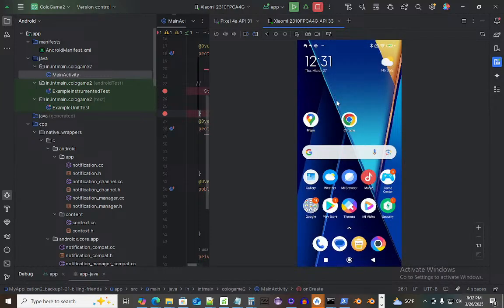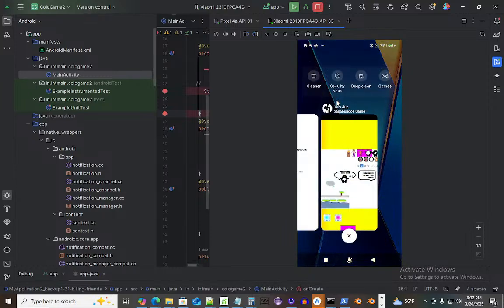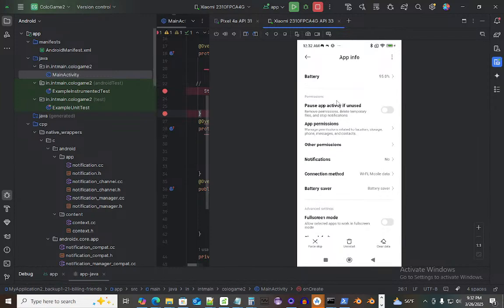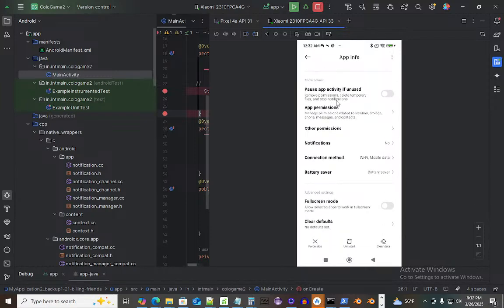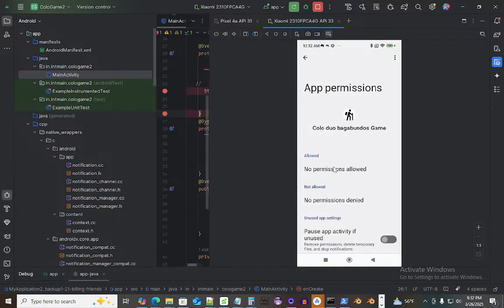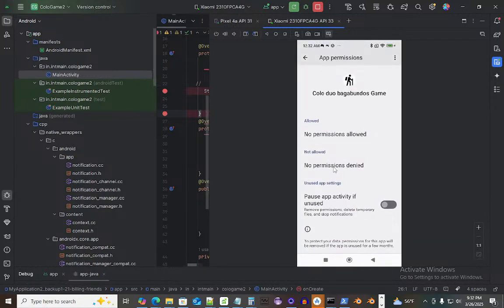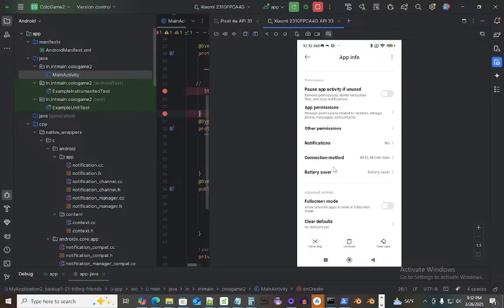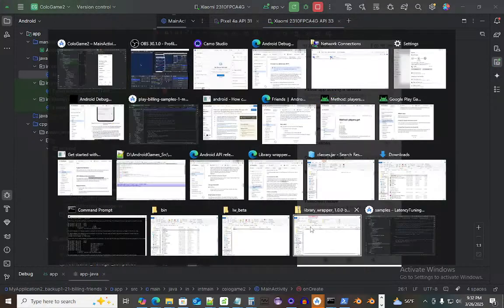If we do this, no, it doesn't have that options thing. I think it has to come from the Play Store or something.